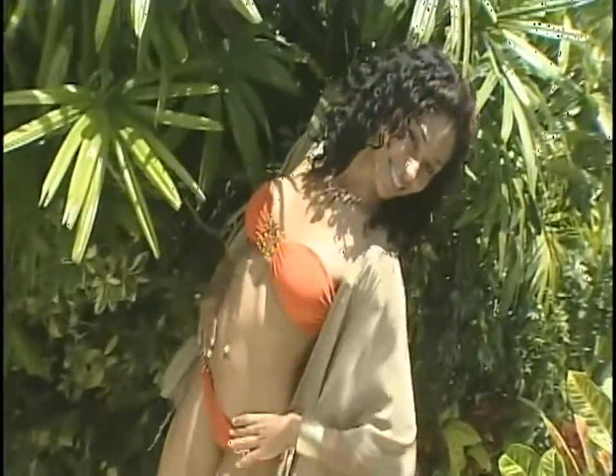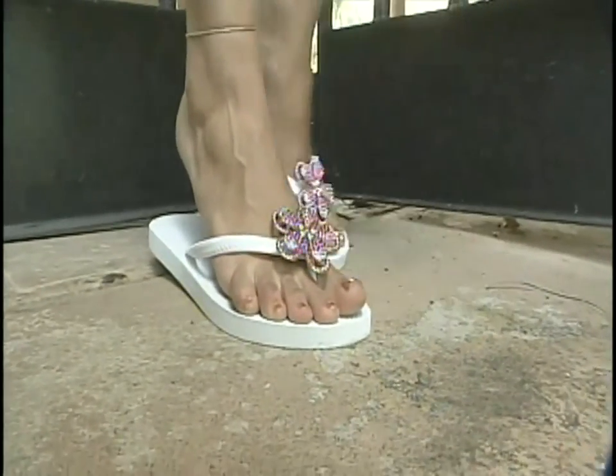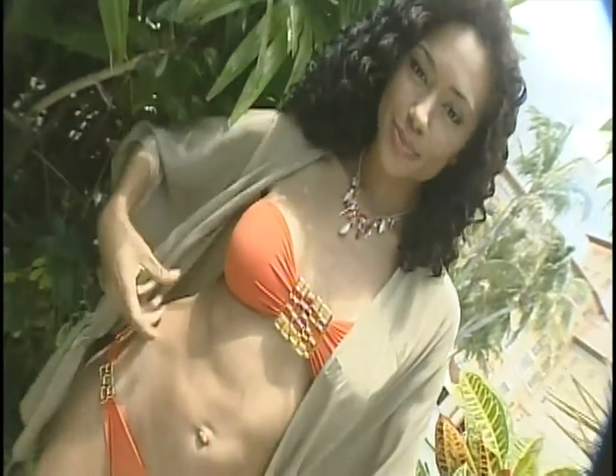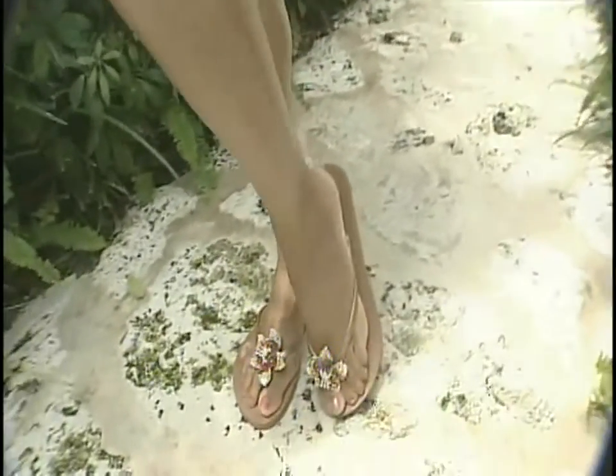Deco footsied around with the creators of Flip Out Sandals, who by day are advertising gurus. After a photo shoot, sticking these poor girls in sand and heels — sinking, sinking — they said, 'We need to design flats that are pretty.' And so their totally terrific idea was born.